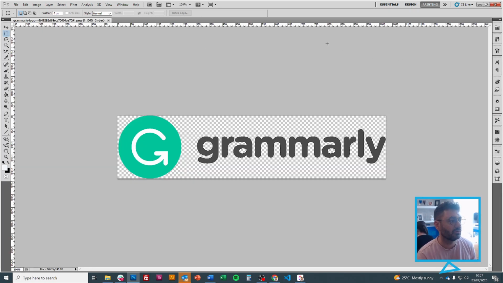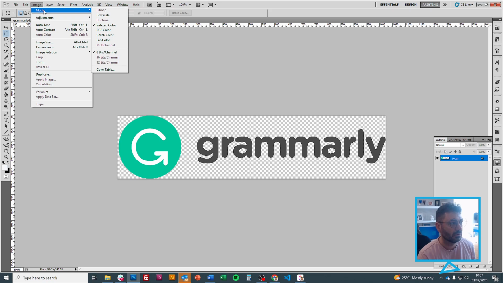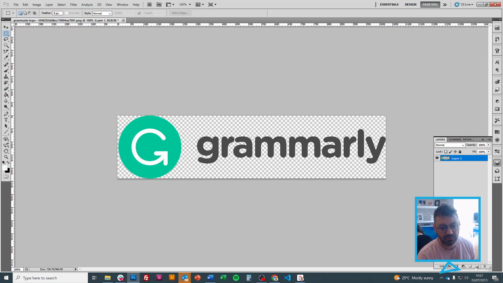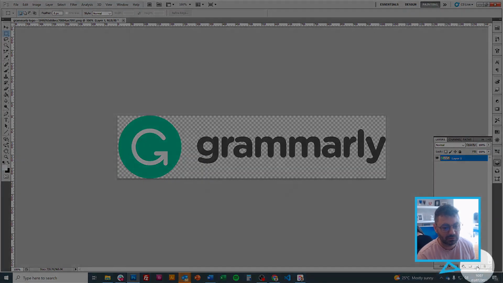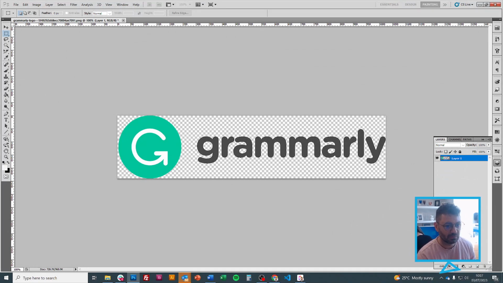Okay, so first thing I want to do is open up my layers panel, which is over here. I can click to a new layer here. It's an index color, so I'll have to change it to RGB. That will allow me to open up a new layer. Now click this icon for new layer, or I can press Ctrl+Shift+N, and then it will allow me to create one.